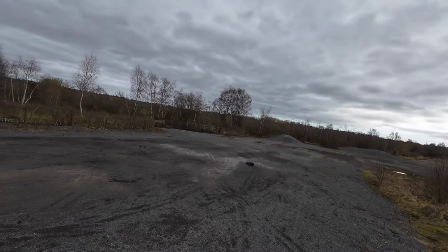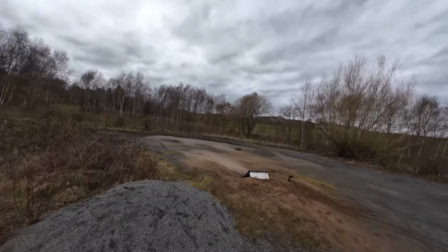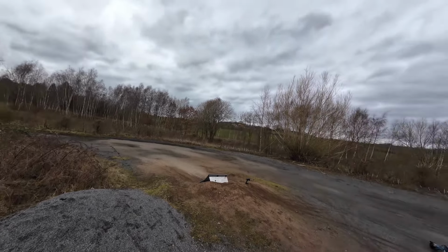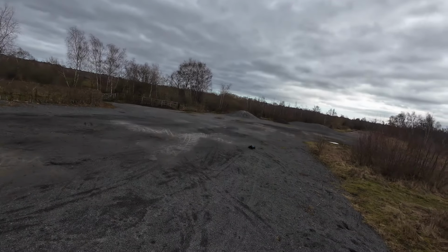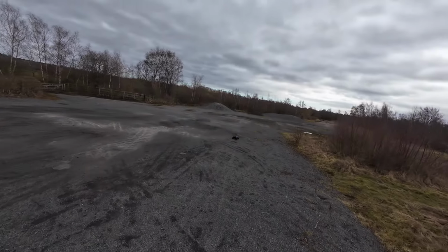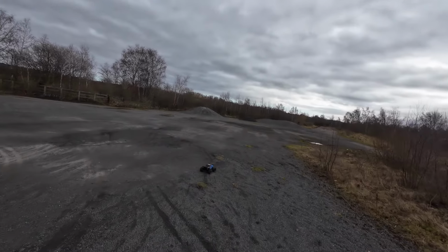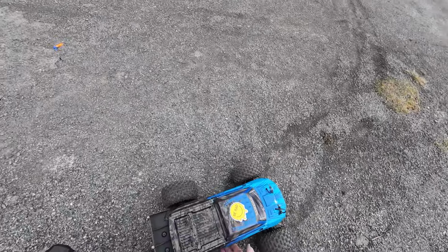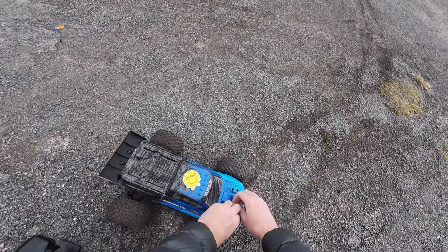Flies nice, doesn't it? Does fly nice. Oh, come unplugged. Oh. But yeah, what a great truck. What a great truck. Say it every time, don't I, with this one.